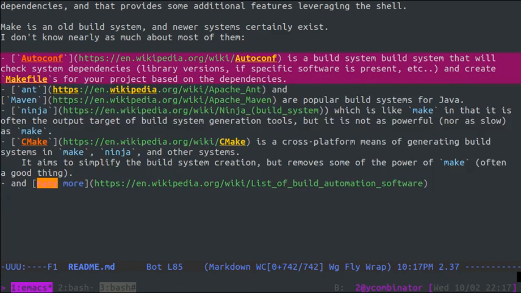However, there are a lot of different build systems that have many different constraints. So autoconf is another old build system that actually is a build system for build systems. It generates Makefiles based on your system configuration. So if you're writing software in C or C++ and you rely on some libraries, autoconf is a great way to basically generate code corresponding to what libraries are present on the system or not. Ant and Maven are popular build systems for Java. They have a lot of the same primitives that we've gone over here with Make. Wildcard completion, dependencies, targets, all of that stuff.